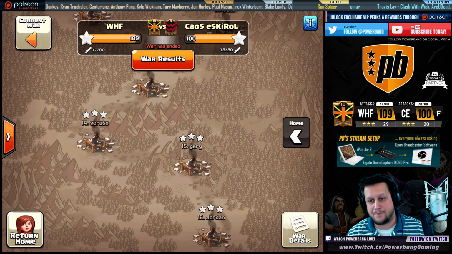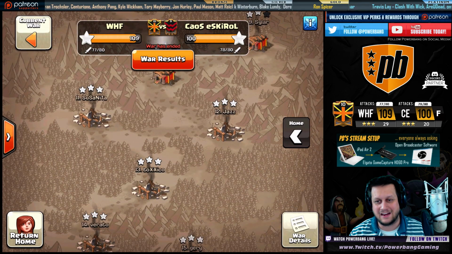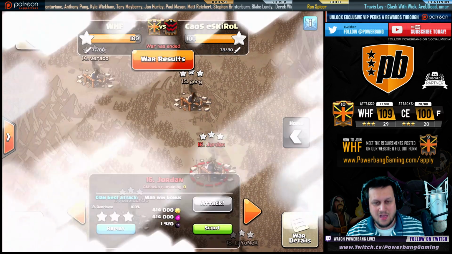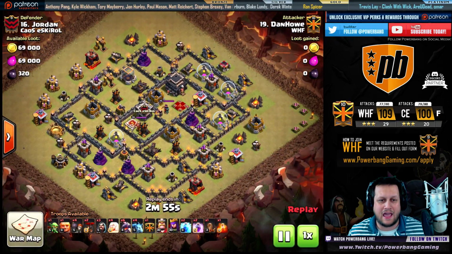So that being said, let's skip over all of those Govaho attacks and get into some other stuff that might look a little bit foreign to you these days, guys. So 16 here, Dan Howe goes in, bringing the Dragons for this base. So, you know, their bases were okay.